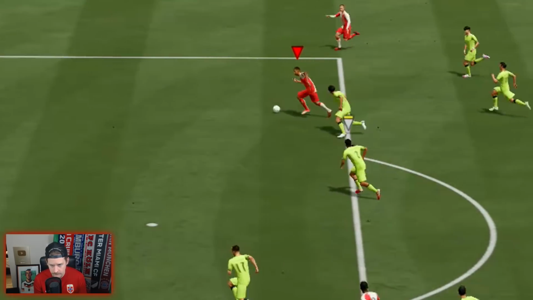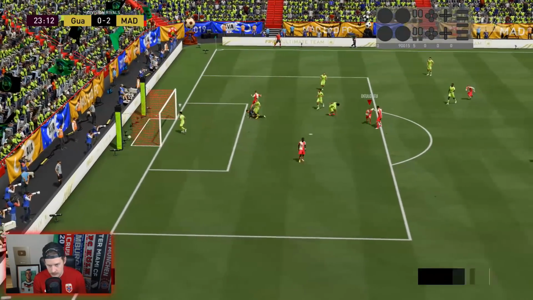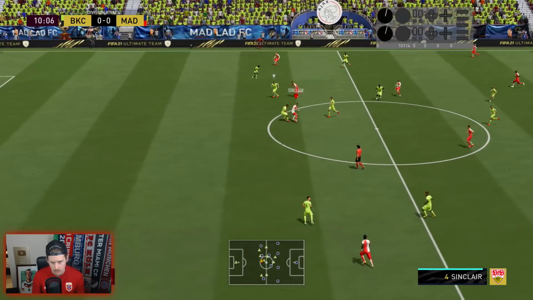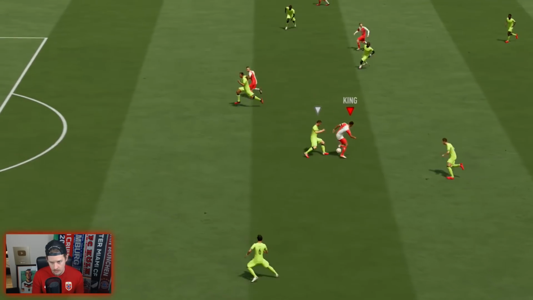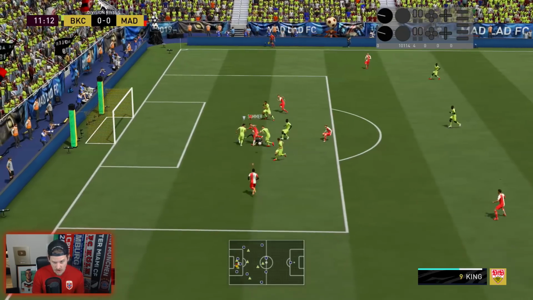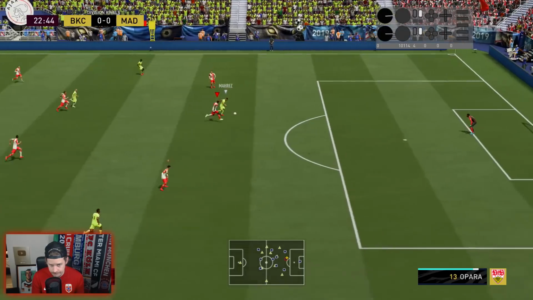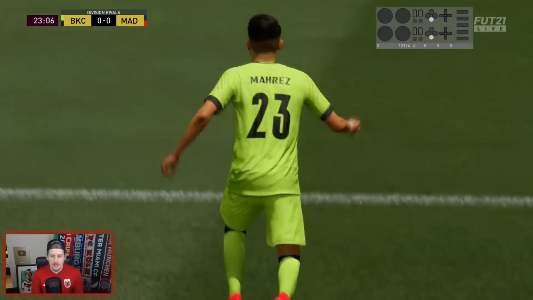Joshua King. This never happened. That's gonna be game. Scott Sinclair. Con este ataque que es tan peligroso y una defensa tan This never happened. Josh King. My man. Muy buen balón a la espalda de la defensa. That's the way I like it.